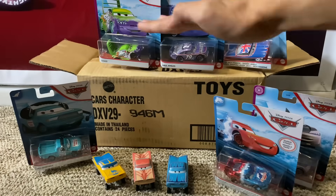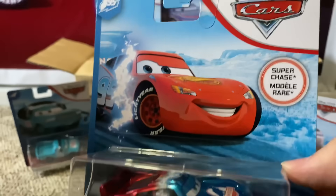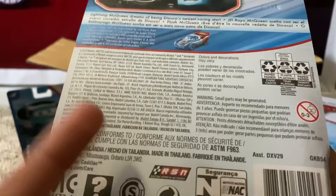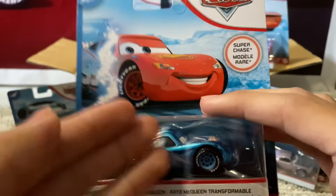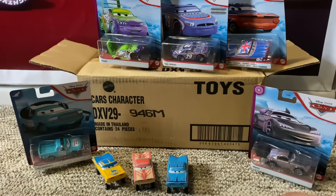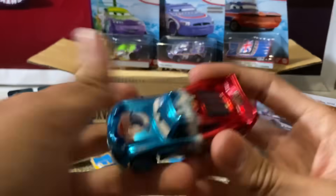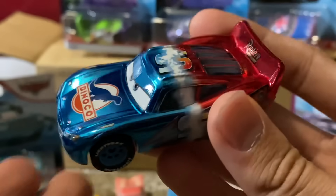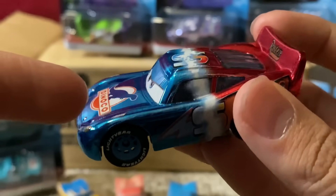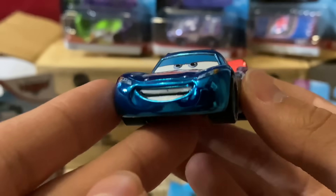I changed the setup up a little bit — now we've got two levels. Now I really want to unbox the transforming super chase Lightning McQueen. That back red portion looks fantastic and I bet it'll look even better out of packaging. Made in Thailand. Interesting to see what Mattel did to McQueen's expression. Let's take a look at that. He is hella shiny. Some people may say this isn't that good of a super chase for this year — but do you see that little bit of purple there? Reminds me of the color next gen RS endurance racers, which I will upload a review of very soon.